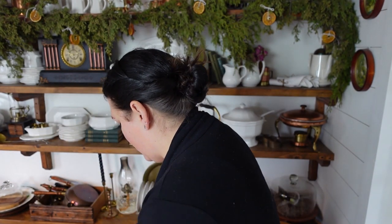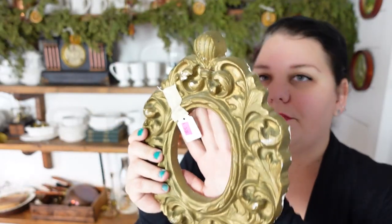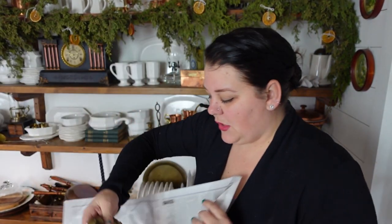And there were two of those. Let me get the second one out here. I think they're exactly the same. And you know, I can put a picture in there. I think these would look really cute in my little daughter's bedroom, or even on their door, maybe, if I can find a way to secure them right, put their pictures up on the door. Or over their bed. I just think that they're, for $3, super cute.